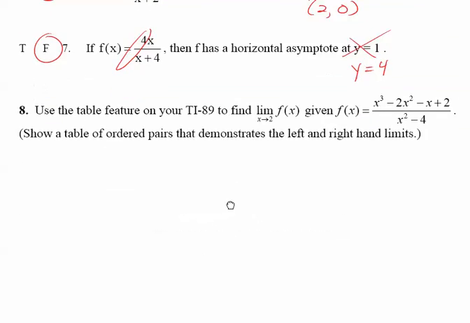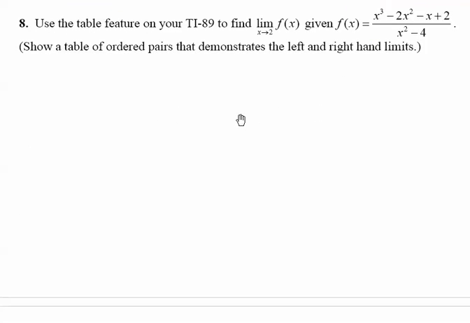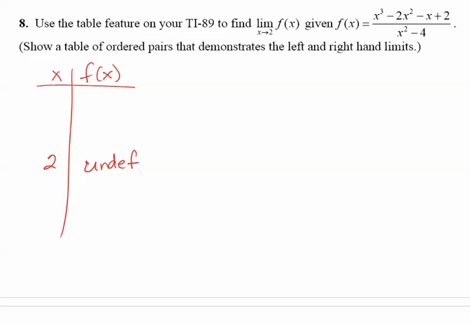All right, number 8, I want to actually show you on the TI-89 emulator, so I'll change screens here in a minute. But what we're going to do is use the table function on the calculator, and we're going to find out, we can see that if we put 2 into the denominator that we would get division by 0. So we know that the function is undefined if we tried to let x be equal to 2. But the question is what happens not at 2 but when we are very close to 2.